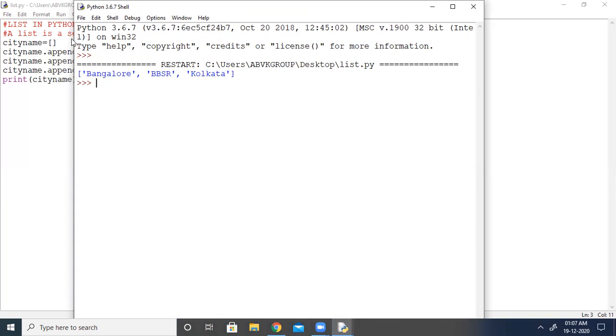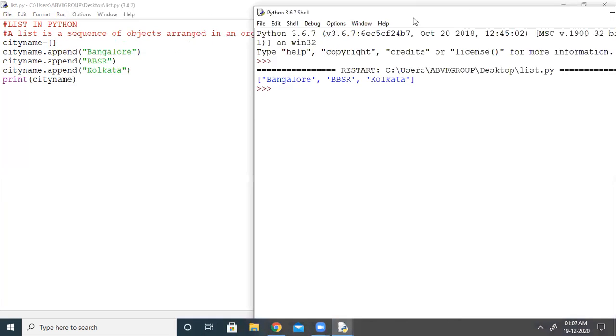Now you see all the values are added to the list. So this is known as the empty list. In case of empty list, we are adding some values to the list. The list is empty and we are adding the values to the list one by one.